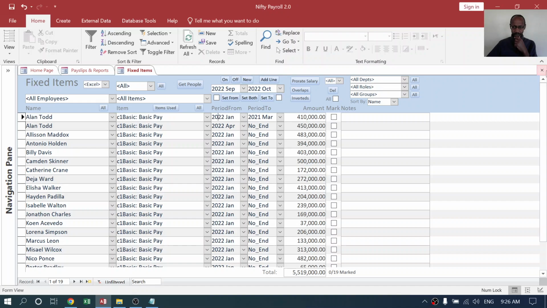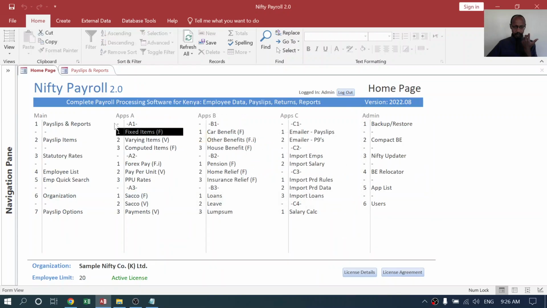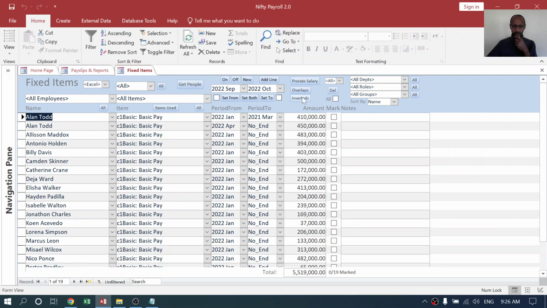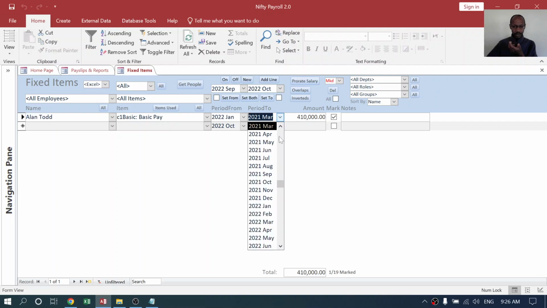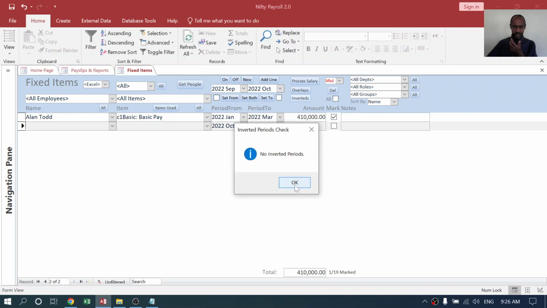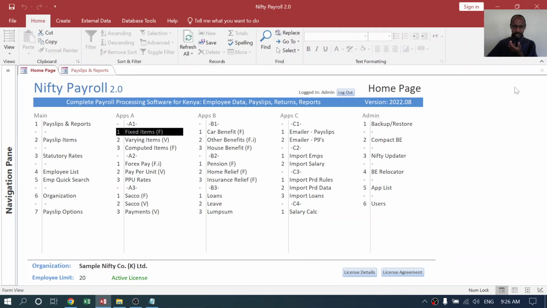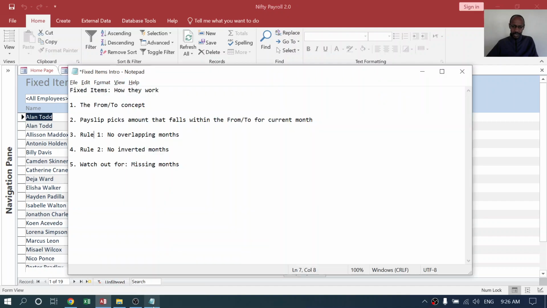So again, if you close, the system will give you a warning. It will allow the form to close, but you can open it up again, and you can click inverted, and it will mark for you any line that has an inversion. And you can check, of course, 2022 cannot come, or 2021 cannot come after 2022, so you can make your correction. So like in this case, we can just come and do like that. If you click your inverteds again, it gives you the message that there are no inverteds, and you're back to normal. Okay, so those are the two errors that can potentially happen.